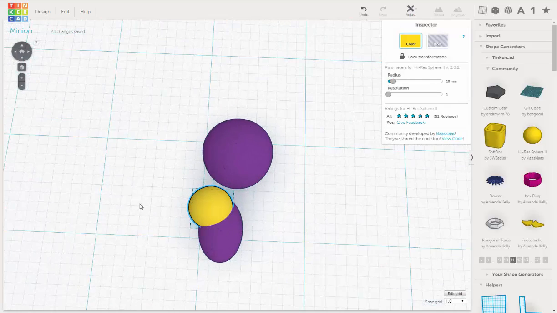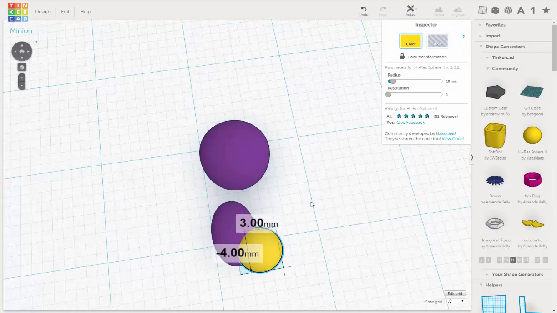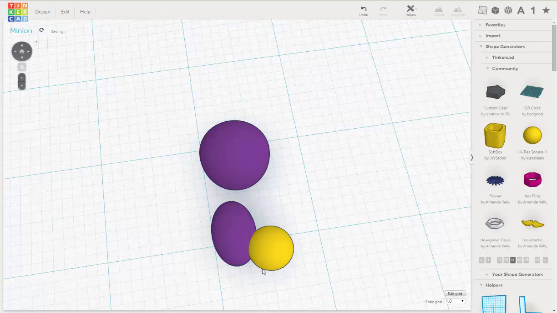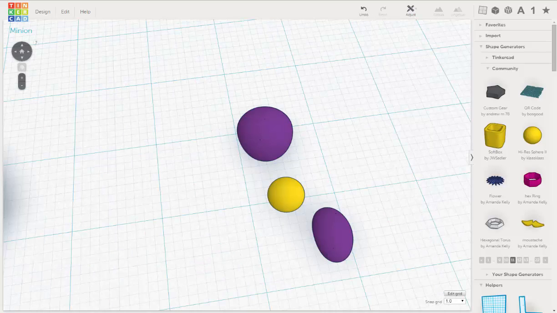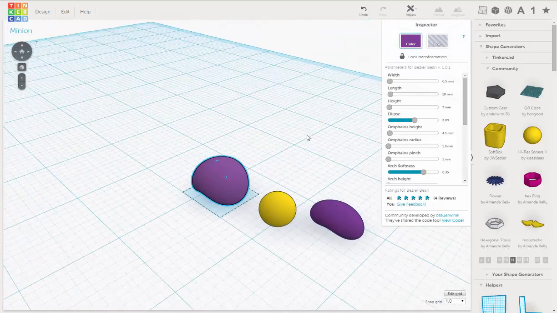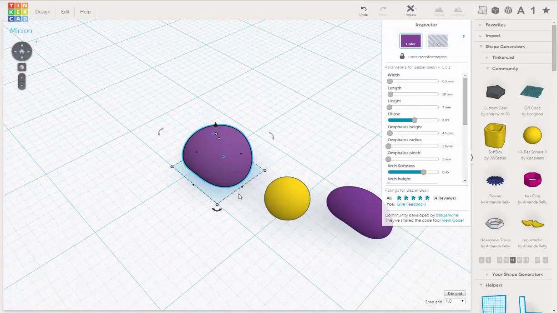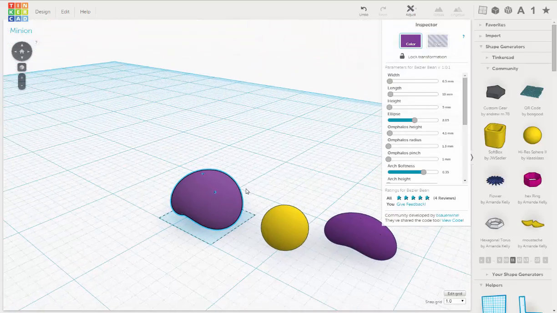So let's just align these two with our line tool. So one thing about these bean pieces, they're a little heavy, and what I mean by that, they're processor or computationally intensive because of all the curves, most likely.